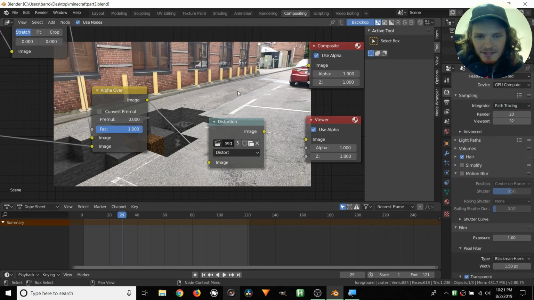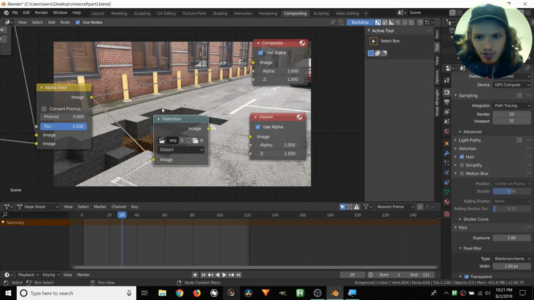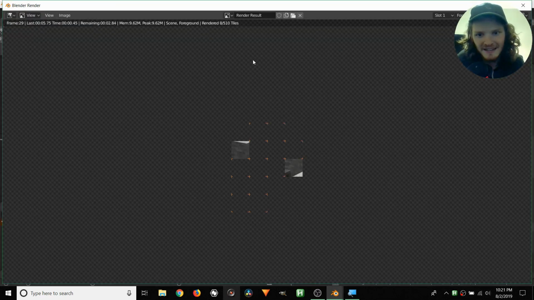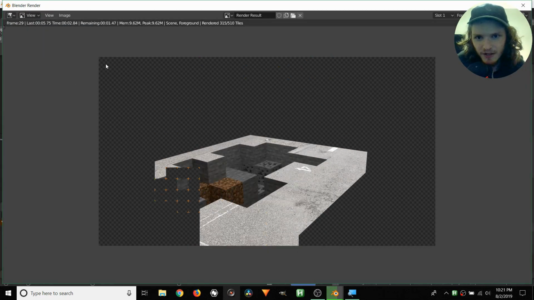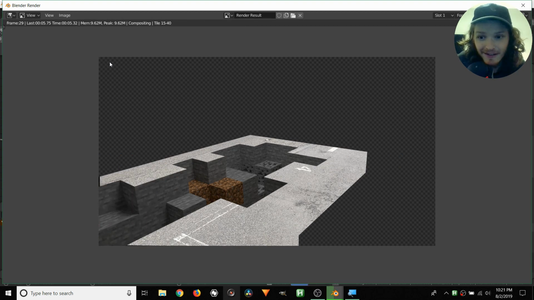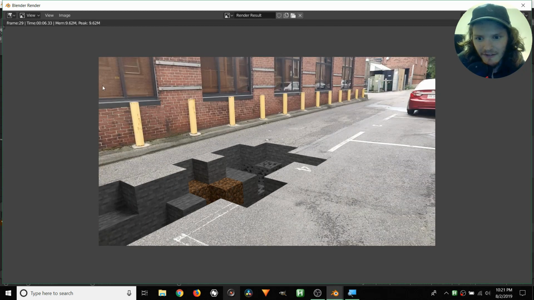Also notice that I didn't mention it, but our distortion that we're adding back in is only happening on the viewer level, so we need to add this back into our composite, which is what gets rendered. We'll do this again, and this time we're not going to have that weird corner that I didn't address. Come on. There we go. So now everything is taking up the whole frame, and it should be looking pretty good.